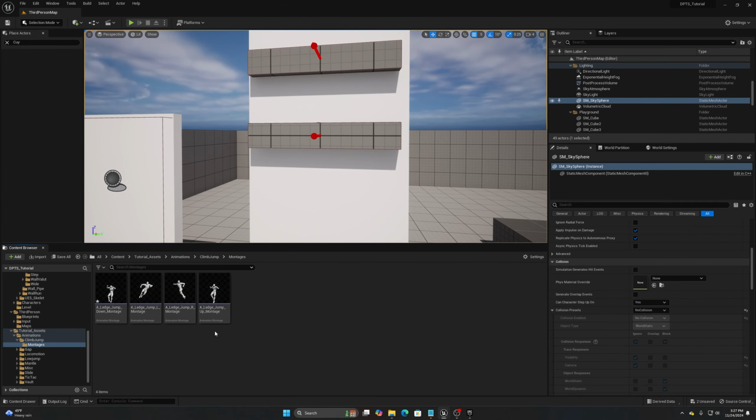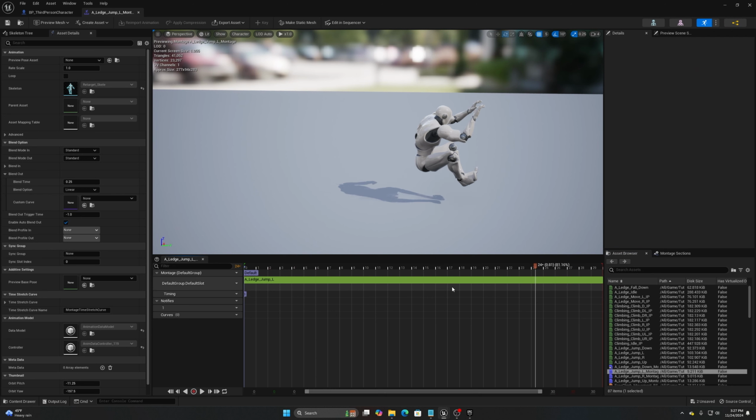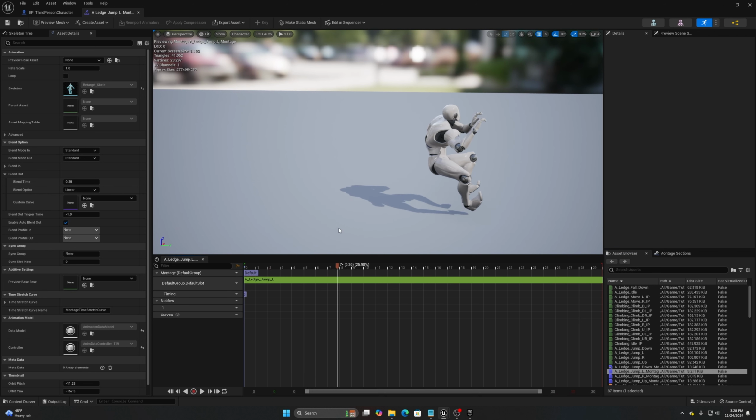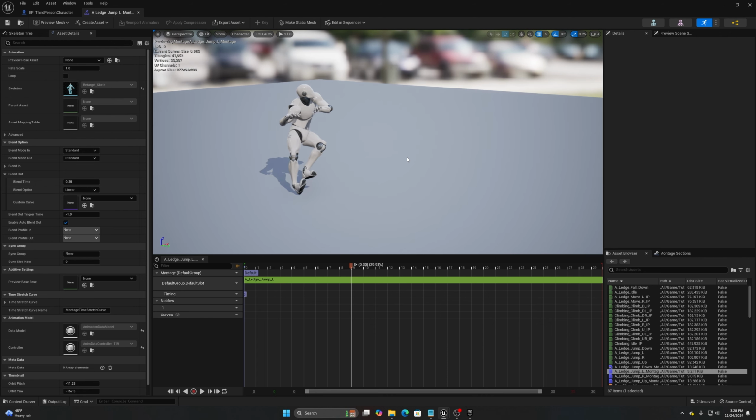Now we're going to do this for the left and right versions, and then we're going to go back in and test them. So we're going to open up the left side now, and we're going to do the same thing. We're going to look at where his release is, which is right about at the same point, it looks like, maybe a frame later.